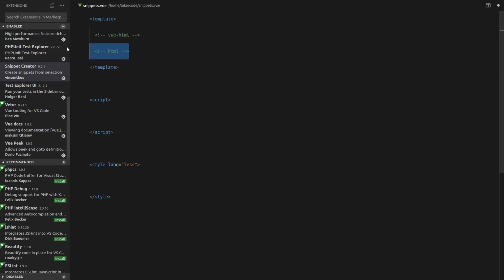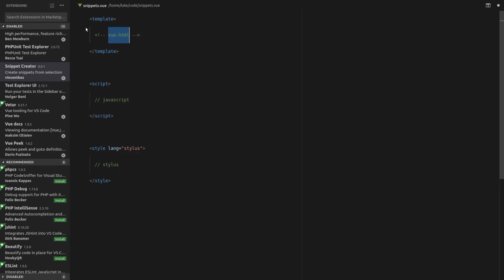Cool, moving along. Inside the script tag, this is just going to be plain JavaScript. So since it's plain JavaScript, it sits within the JavaScript scope. And in here, I'm telling Vue that I want the language to be Less, and therefore it's going to sit inside the Less scope, okay? Now, you can change this to Stylus. I actually like to use Stylus myself, and in that case, it's going to be inside the Stylus scope. Okay, so hopefully that all makes sense.